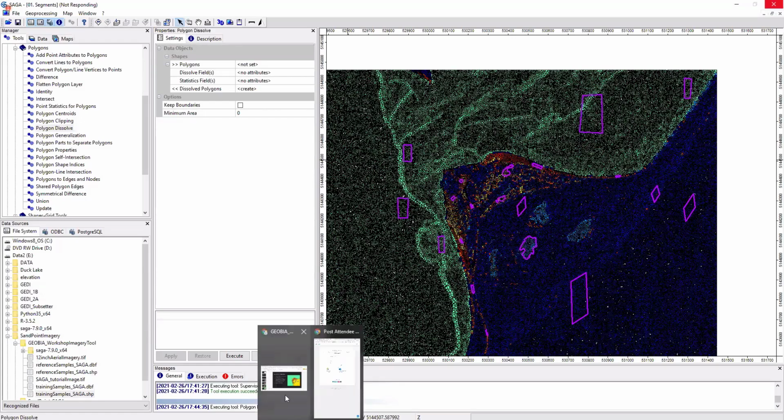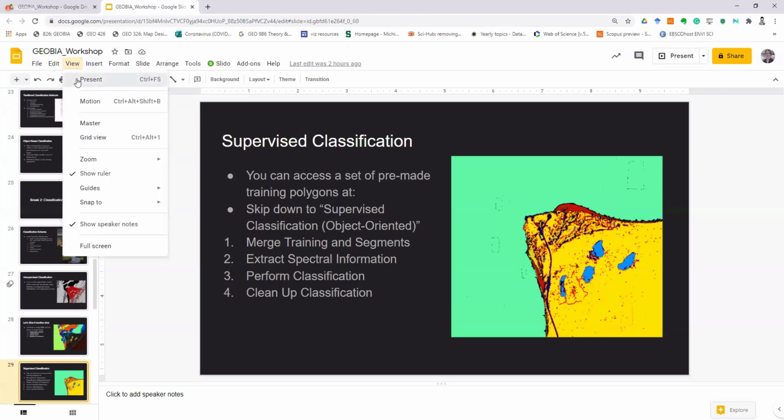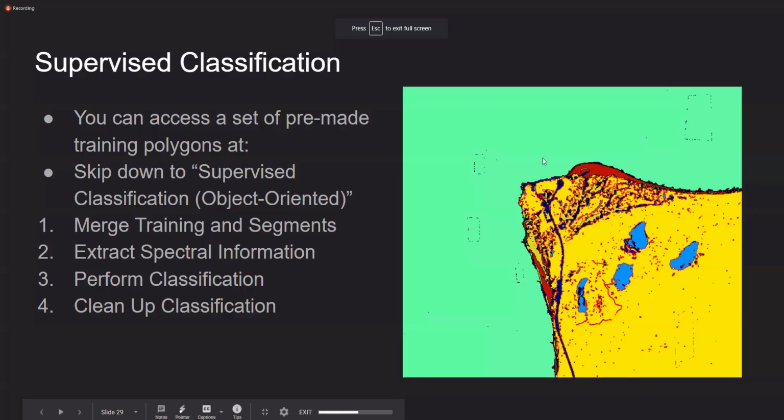So while that's running, we'll go back to the slides, and I'll just finish up with classification so we can quickly talk about accuracy assessment before the end, because I know we're running out of time. Once you dissolve the boundaries, you're going to get something that looks like this image here. You have some artifacts, but for the most part, water is all aggregated into one polygon, and then the ponds are one polygon and things like that.